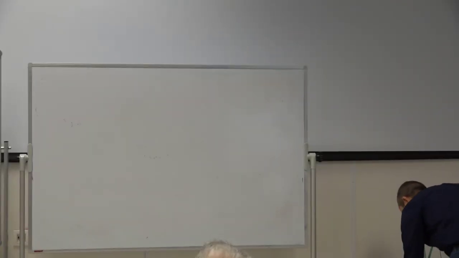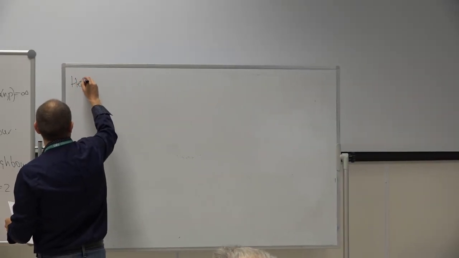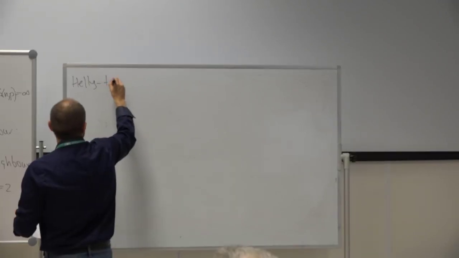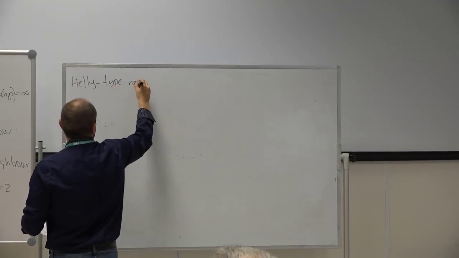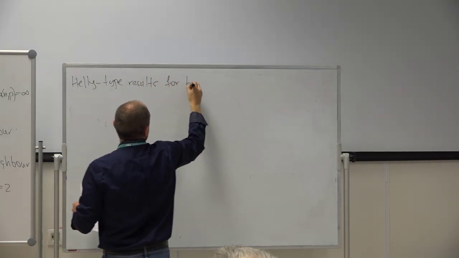And before I do this, let me mention another thing, which is presumably very unrelated to what I talk about. I talk about a random graph, and covering this random graph when it is r-colored by monochromatic trees. Now I want to look at the following thing. I call it Helly-type results for hypergraphs.